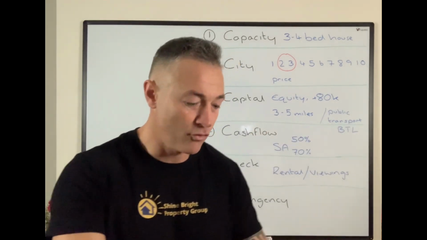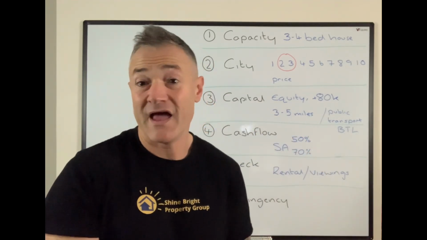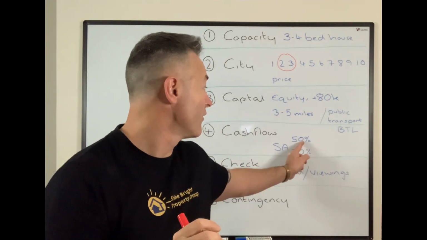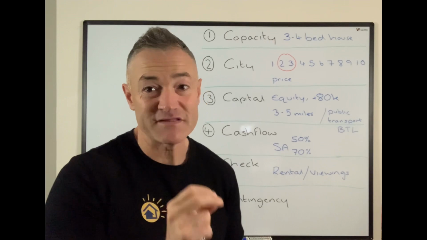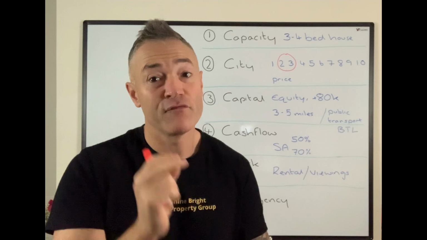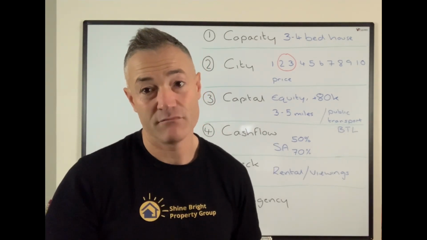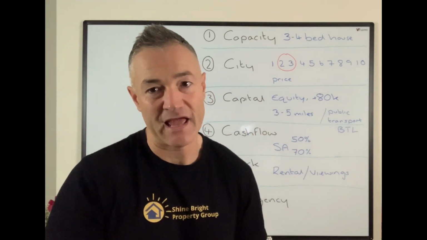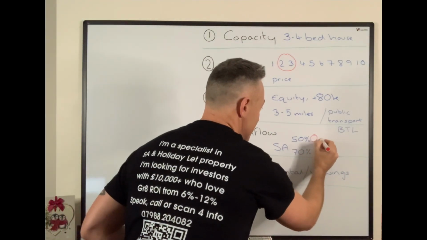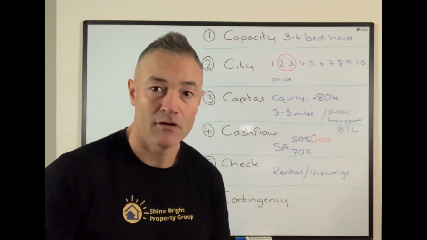So for example, you've got your mortgage, you've got your council tax, you've got utilities, you've got your cleaner, you've got general maintenance, for example, and any breakages as well within that service accommodation unit. So we must make sure that we break even at 50%. This is based on days during a calendar month. So there's 30 days in a calendar month. So we look to break even, all bills paid, by day 15 of each calendar month, or 15 days within a calendar month. So our target is 0. We need to break even, all bills are paid within 15 days of the calendar month.